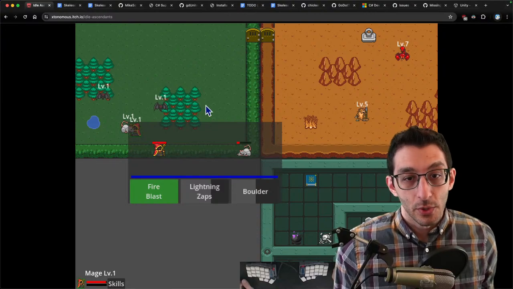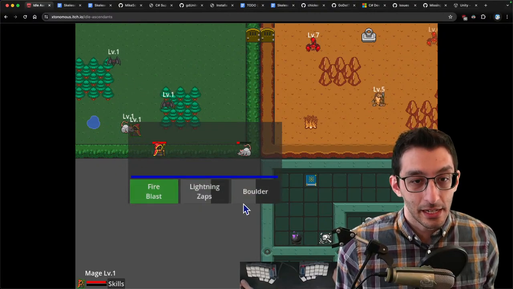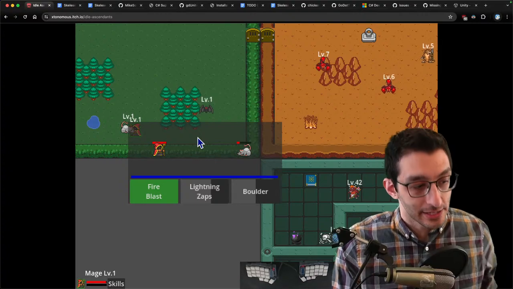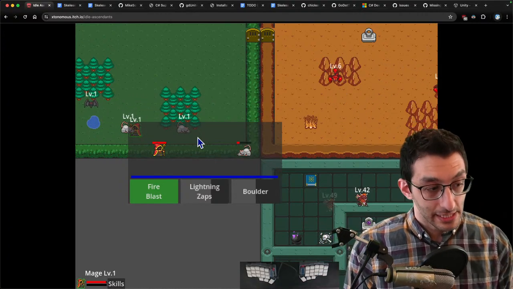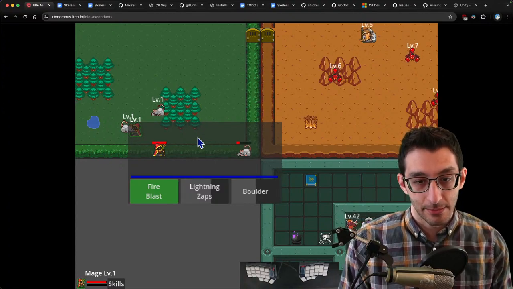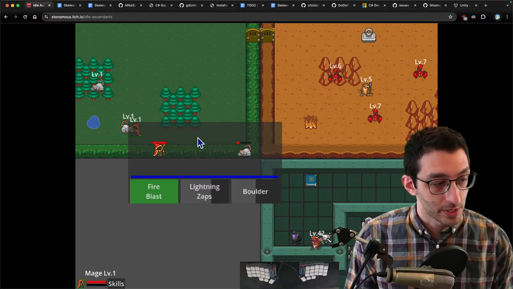So for Skeleseller, I took that idea of, hey, you're battling and everything, and added another system on top of it, which is that you're selling items in a town. We have just literally today started the GitHub repo for this. And I'm just trying to figure out how testing should work.